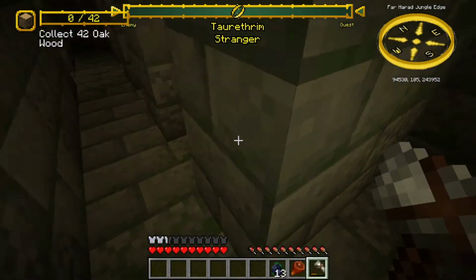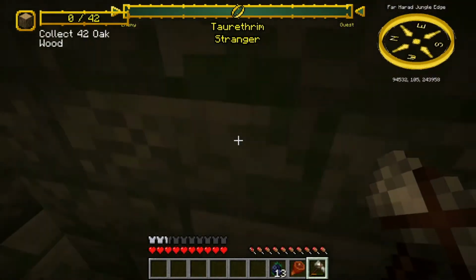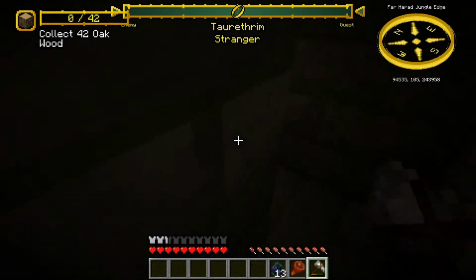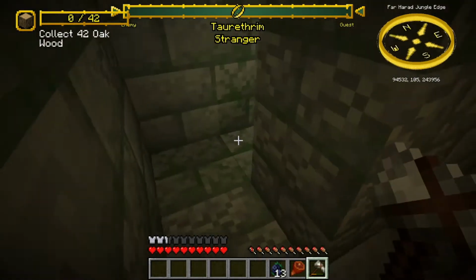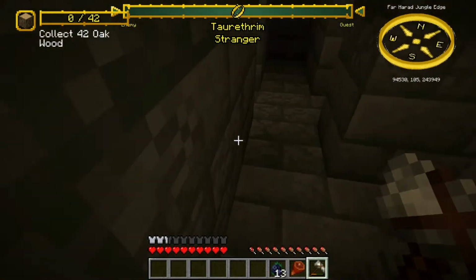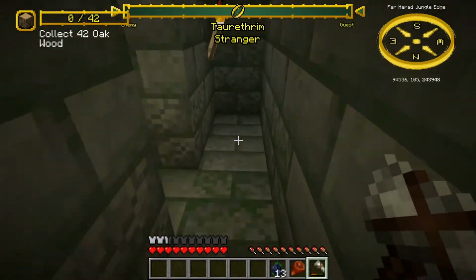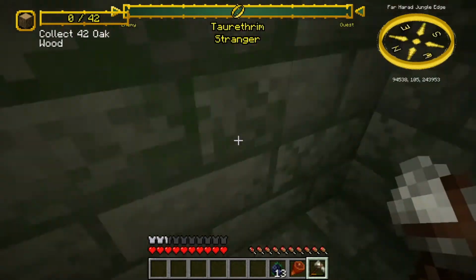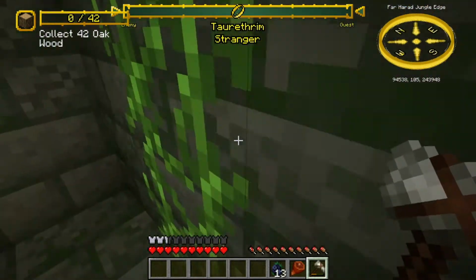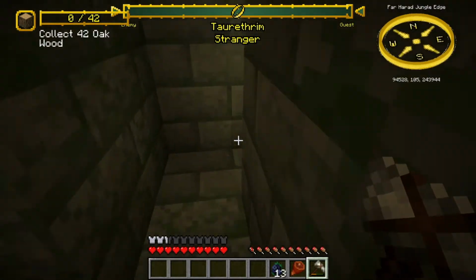I know about them. I think they were put in around the same time the Taurethrim were put in. So I don't know how long ago that was. And I remember trying to find one way back when I last played the mod, but I never managed to find one of these because I was playing totally vanilla, just like I am now, without any cheats or anything. And in creative, I believe you can spawn structures in if you really wanted to, but I just didn't want to bother. I really wanted an authentic experience.